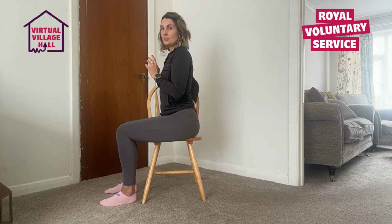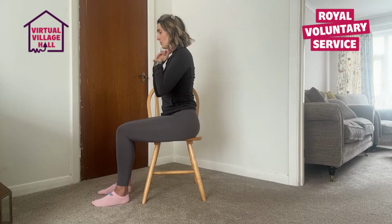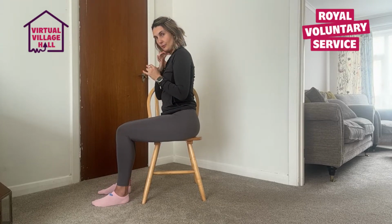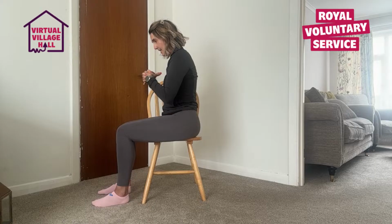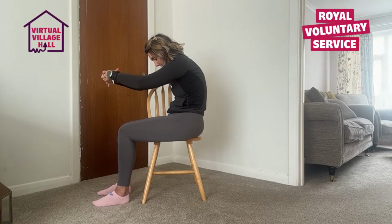So we always start with a nice straight long spine, and we clasp the hands together here. And you drop the shoulders down and away. So nod your chin in a little bit. So rule of thumb in Pilates, we never have the chin right towards the chest. You want like a small golf ball between chin and chest. And then inhale, exhale, push, round it forward. Now your eyes should be looking at the thighs. Breathing in and out.